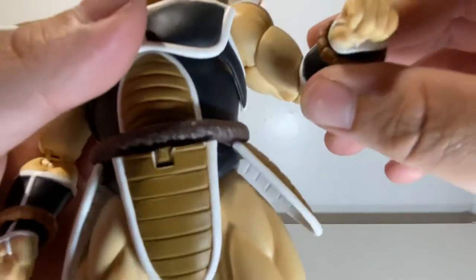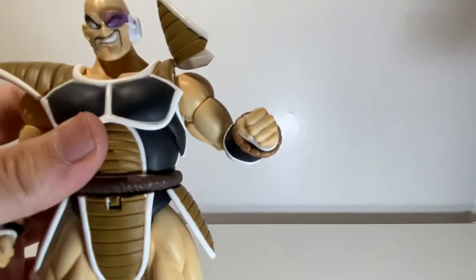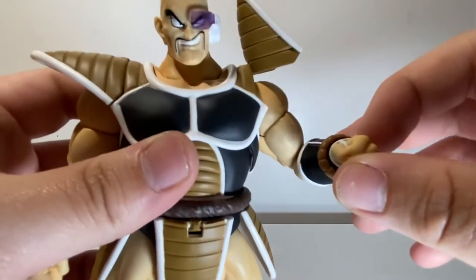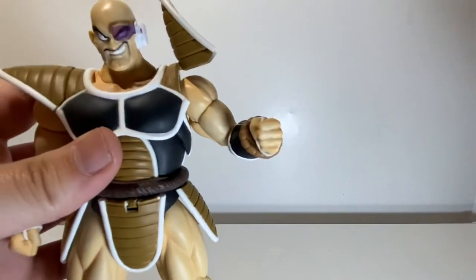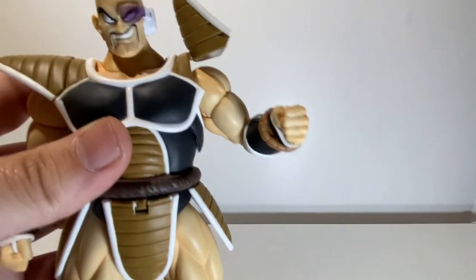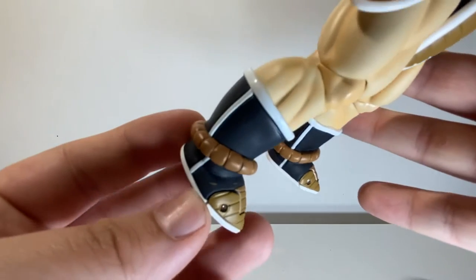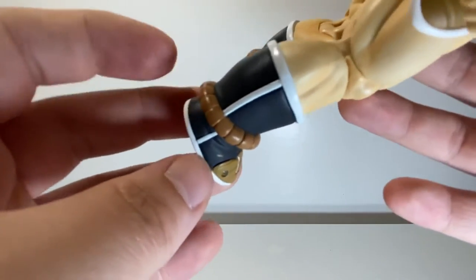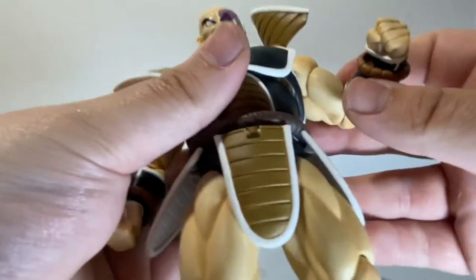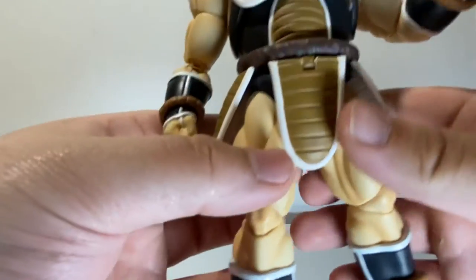Another problem with these hands is the brown on the outside is like an oval shape, not a complete circle, so sometimes when you try and move it around the handle gets stuck trying to turn all the way. Just be careful with scuffage there, because you can see on the boot here the brown does scuff onto the black. You have to be very careful because brown looks awful on top of black - it sticks out too much.